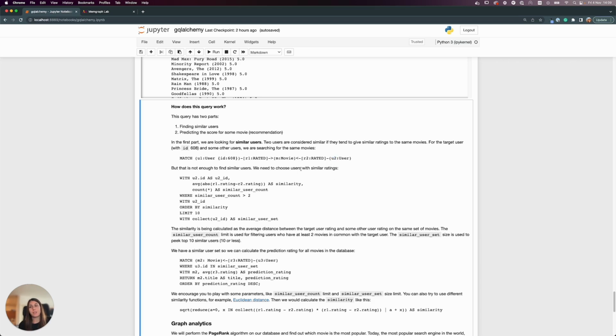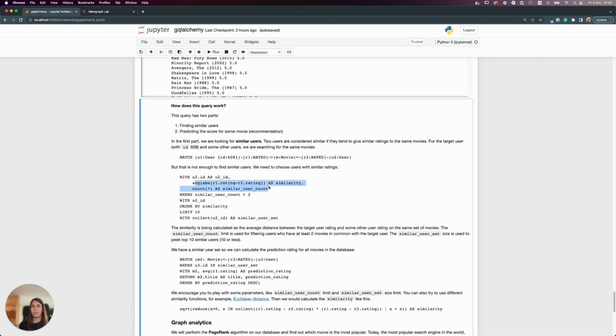But that's not enough. We can say users are similar if they watch the same movie, but we want to find the users who watched the same movie and also gave similar ratings to those movies, because that's what makes them similar. So we did that with this formula here that calculates the similarity. It is calculated as the average distance between the target user, the user with ID 608, and some other user's ratings on the same set of movies.